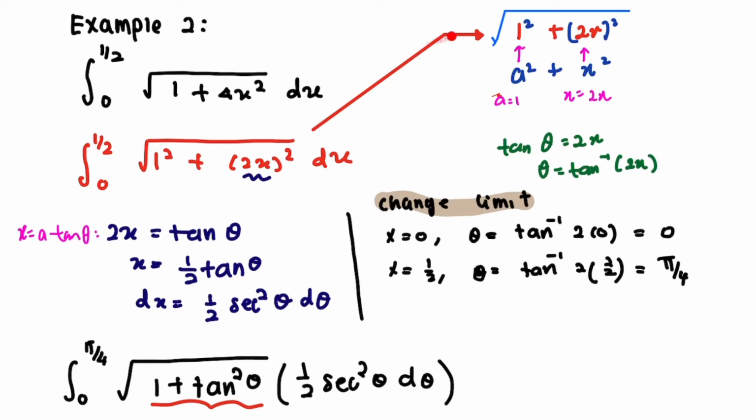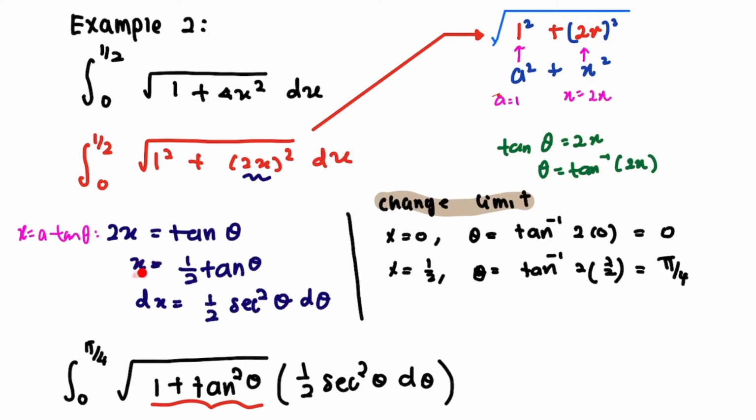Okay, so now let's see this here. When you have a square root of 1 squared plus (2x) squared, therefore the constant a is equal to 1 and your variable is actually 2x. If you have this type of form, with a plus here, this is x equal to a tangent theta. So let's write here, your variable now is 2x equal to a, which is 1, tangent theta. Therefore, now we have 2x equal to tangent theta. So now let's find x. Let's bring 2 here to become 1 over 2. So x is equal to 1 over 2 tangent theta.